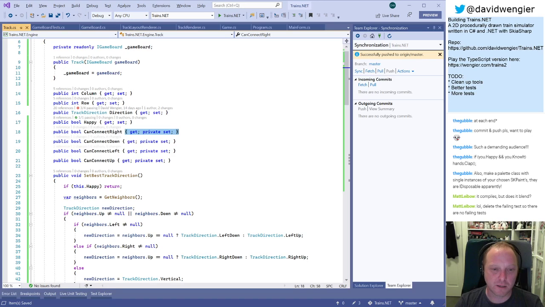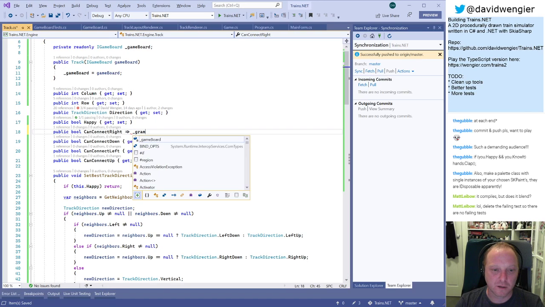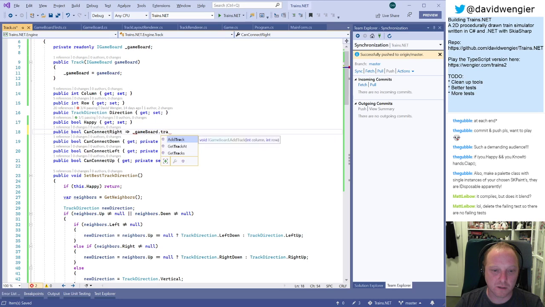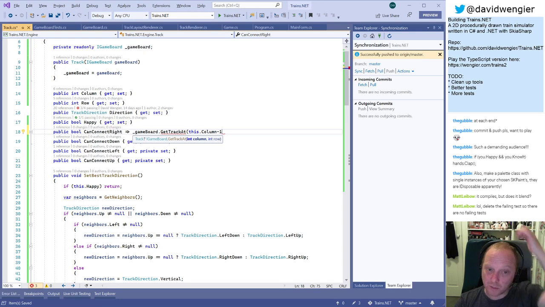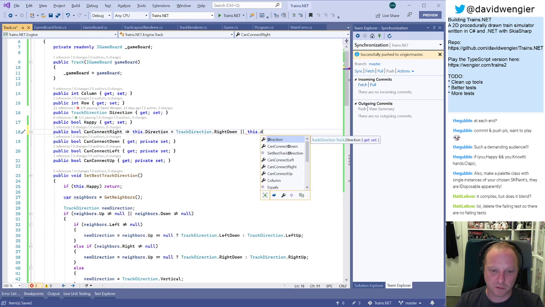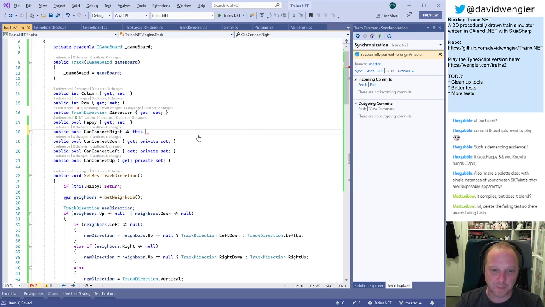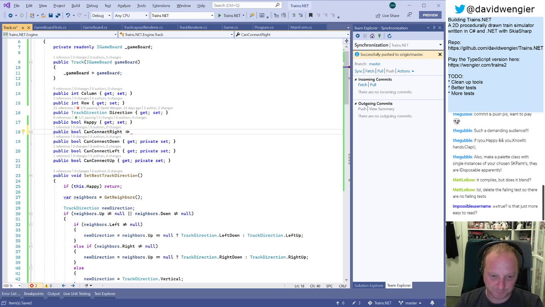So we can connect right if there is get track at start column -1. Oh, hang on. What am I saying? No, can connect right is if track dot this dot direction equals right down or... switch expression, direction switch.